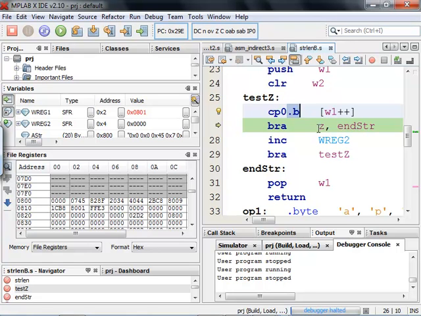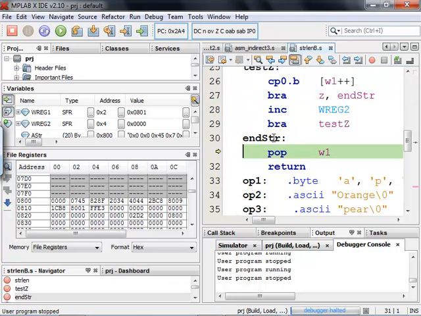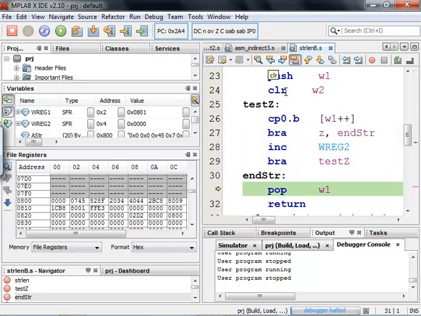And because I had the 0, and see the Z flag, it did become highlighted here. It's capital Z. So branch Z is going to take effect, and I'm going to end this strlen. So I didn't touch W2 after clearing it, right? So I clear it. I assume that my string is going to be an empty string, and that happened to be the case. If I had any non-zero characters, then W2 would have increased here, and I would have incremented the length of the string.